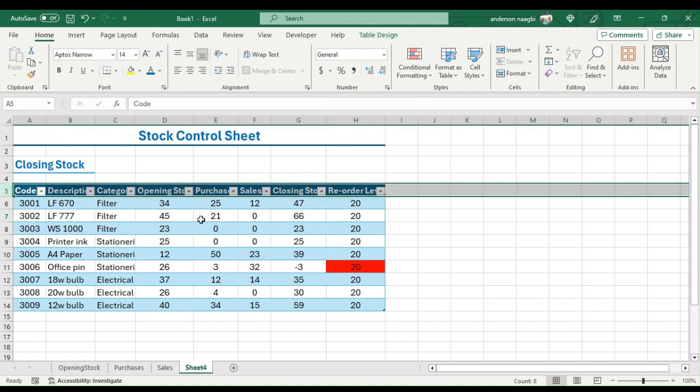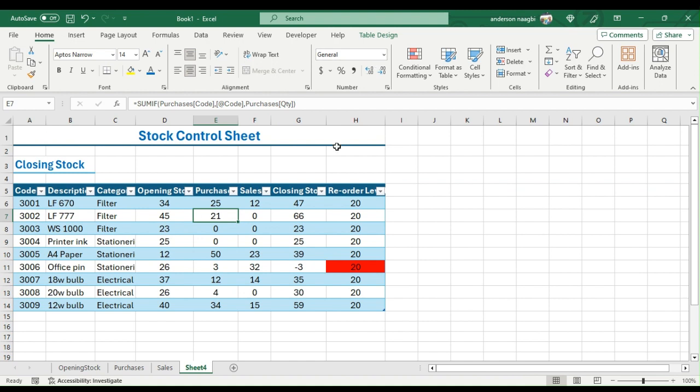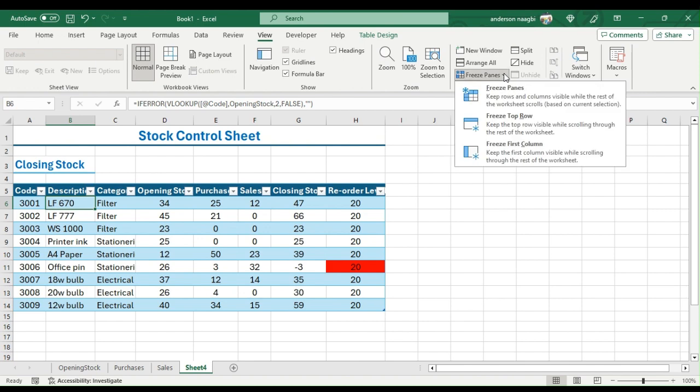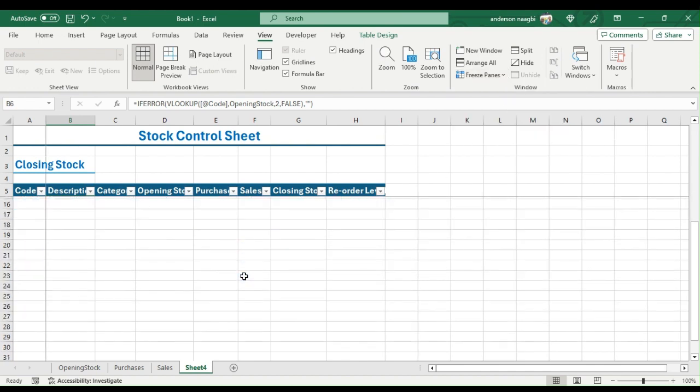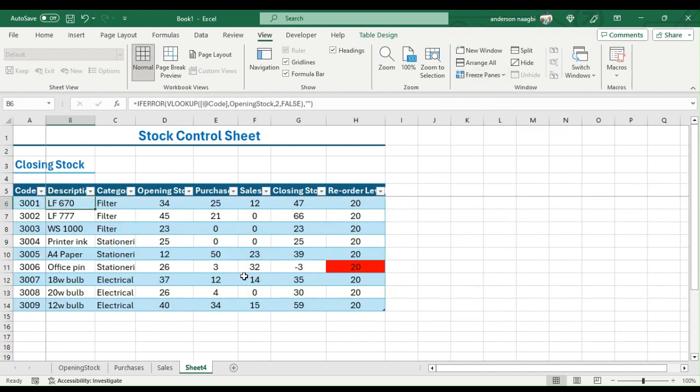Let us use freeze pane here to ensure that you can scroll, because the length of your stock list could be very long.